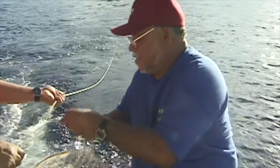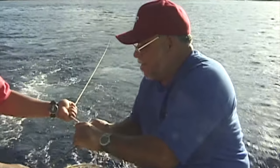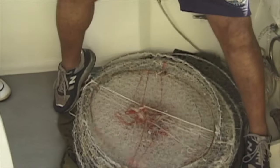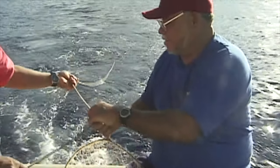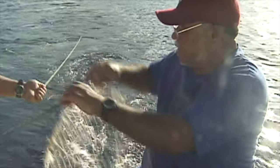Now, Adam was saying that you guys make the bait small because you want the crab to come right in the center of the net. Yeah. You don't want to overfeed them again. Right, like attract a lot of other things on there, yeah? Like ulua and stuff. Ulua, kahala, stingray. Kahala, stingray especially.